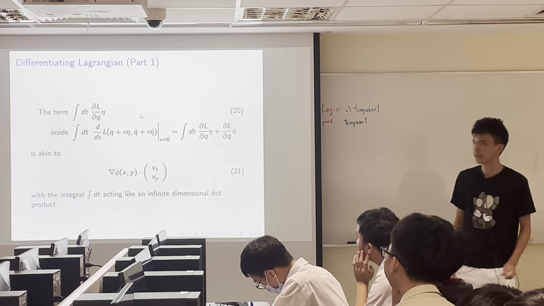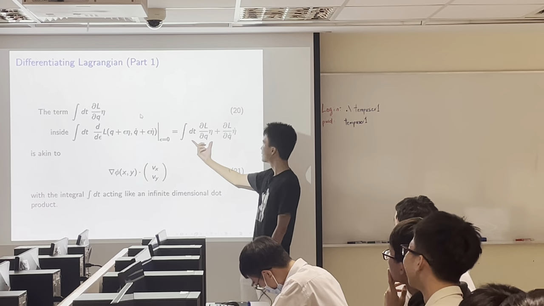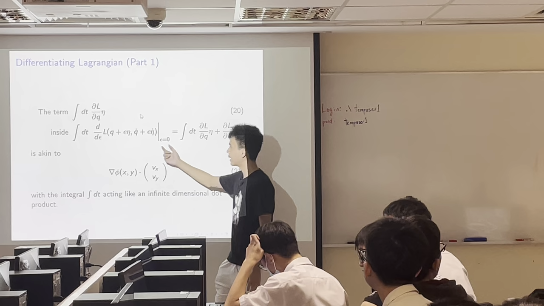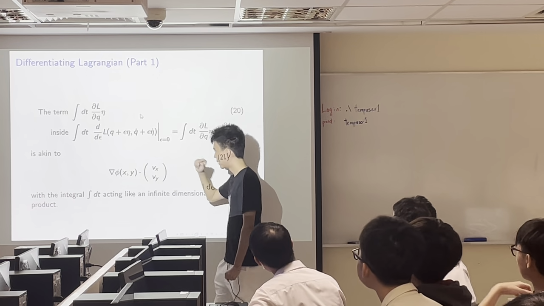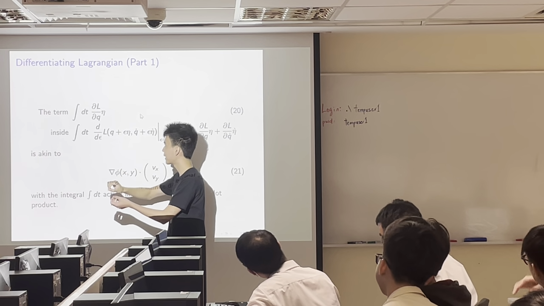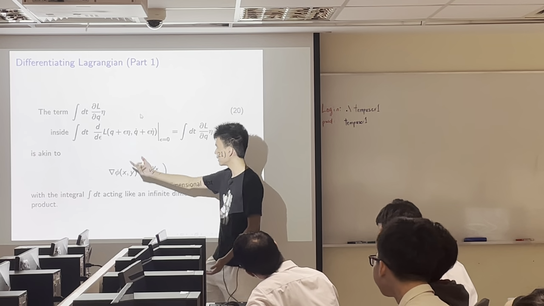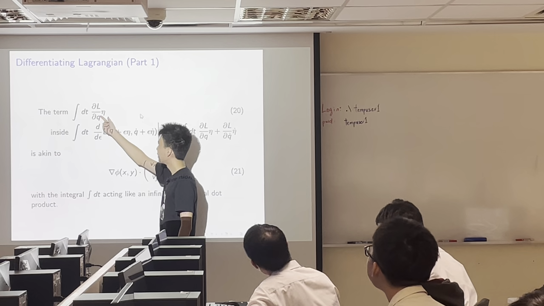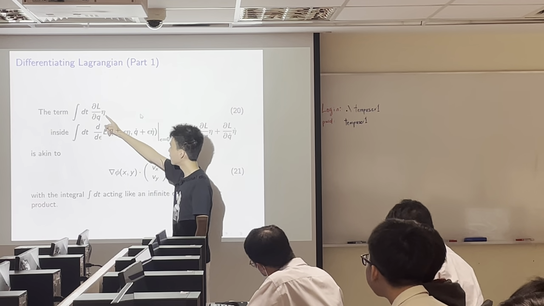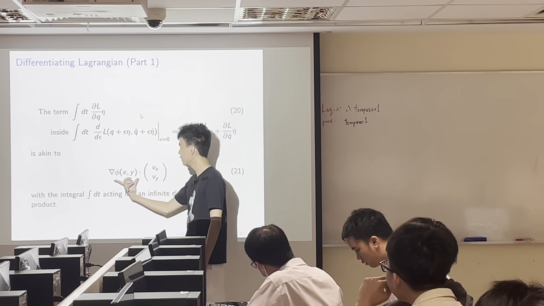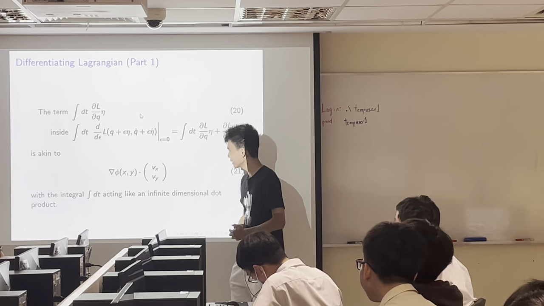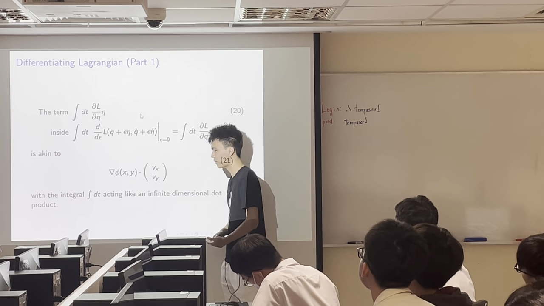Okay, so I'll elaborate first on the first term over here. We have this big term, and there are two parts to it: one is this term and one is this term. The first term is more intuitive. We're essentially taking a partial derivative of L with respect to Q at some time t. So the integral of dt of this function and this eta is akin to taking the dot product. The integral is similar to the dot product, your partial L partial Q is akin to your gradient, and your eta is akin to your v. So this term is more intuitive, because you can think of it as this quantity over here, but for infinite dimensions.